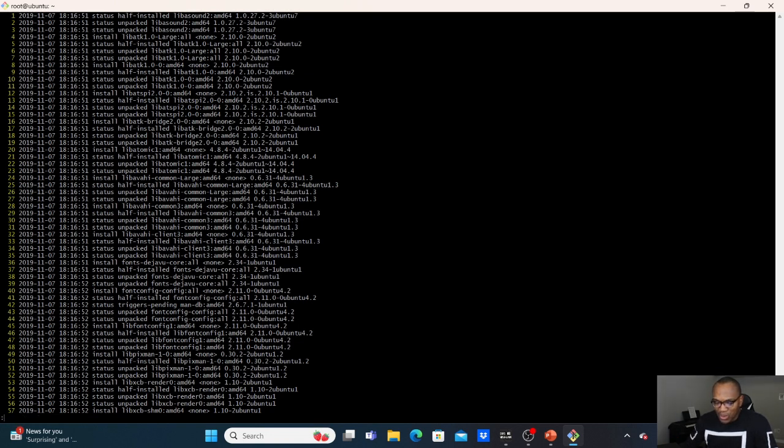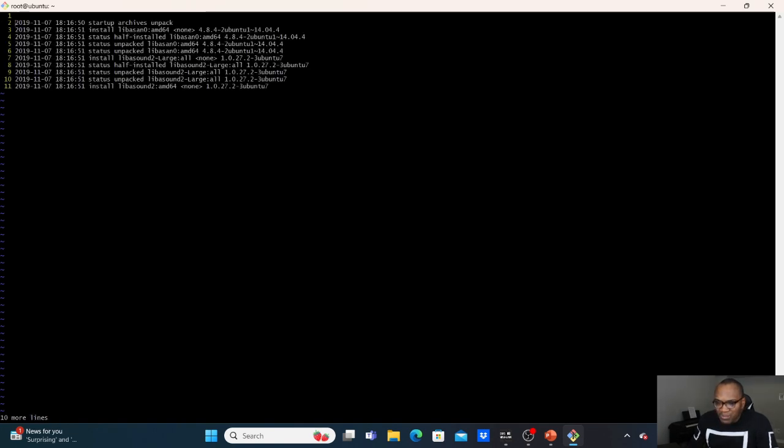Then use your colon bn. That's buffer next, and that will take you to your next file. Press enter. Oh, sorry, we need to save first. So just press your colon w and save. Then now press your colon bn and press enter. Then you can see now we're in file 3. Then you can press your p to paste below the cursor, and you can see I've pasted below the cursor.